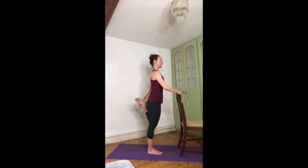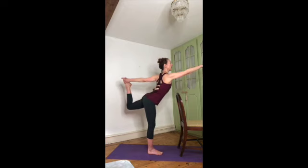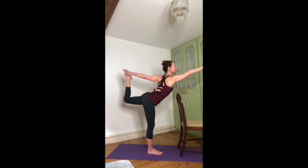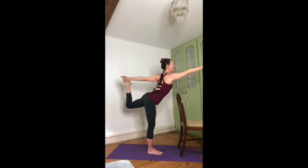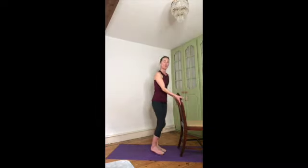Shoulders down your back. I like to take inside the foot sometimes. That's just how I choose to do it, and kick the leg back behind me, if you're coming into a little dancer pose. Now this side is super tight for me. And slowly exhale. We're just going to remove our surface, remove our bar. I'm just going to angle the computer down a little bit there.